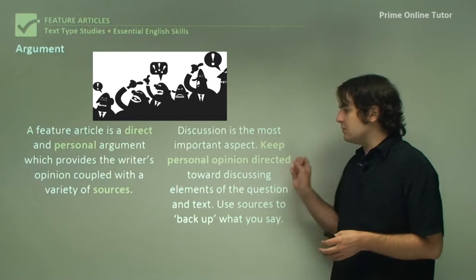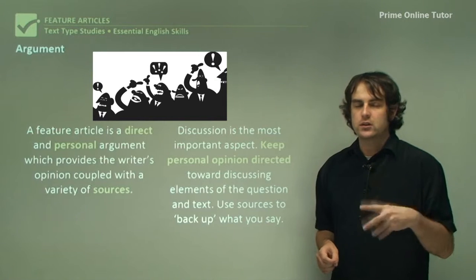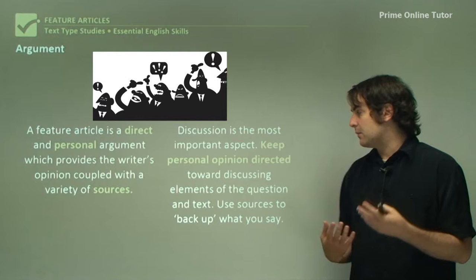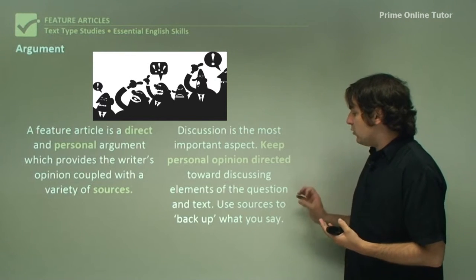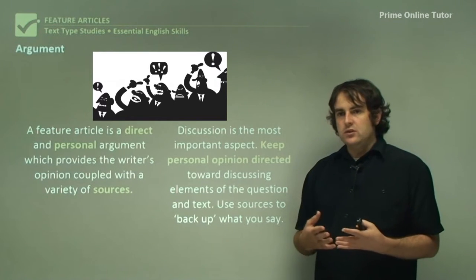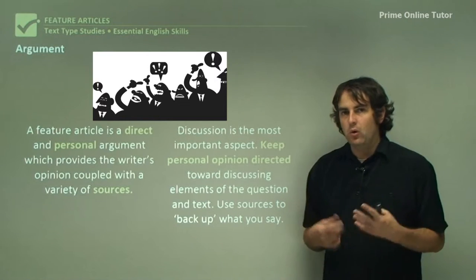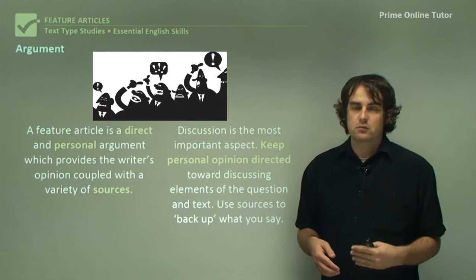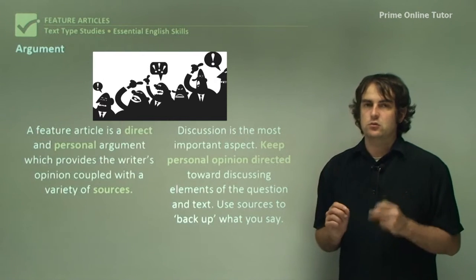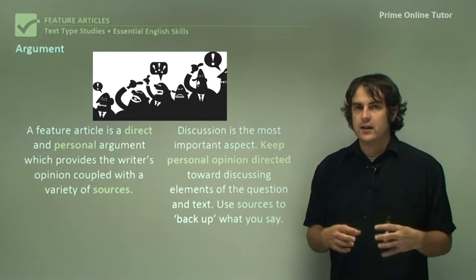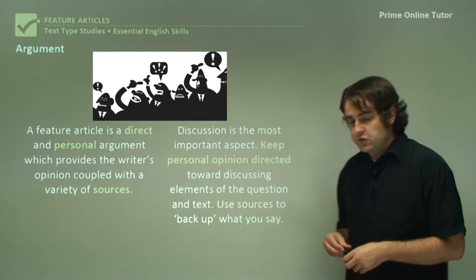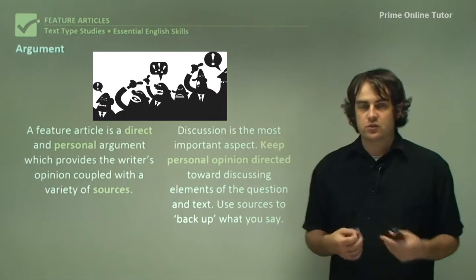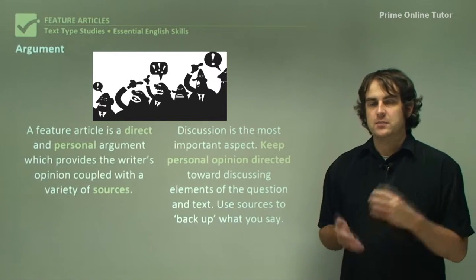So you need to be constantly mindful that every point that you raise is related to the question and related to the text, obviously, that you're writing about. You need to also use those sources to back up what you say. So use it as a way of supporting what it is. So rather than just spreading your opinion, and you can do a lot more than what you would do in an essay. In an essay, you need to direct it towards discussion and evidence. You need to have those fairly even. In a feature article, you can weigh a lot more on the side of personal opinion and discussion as well, provided, of course, that you are specific.